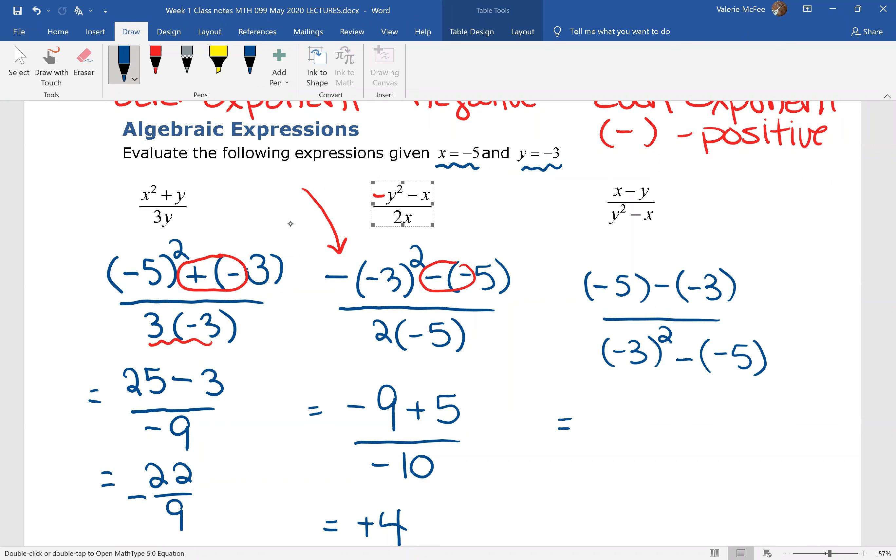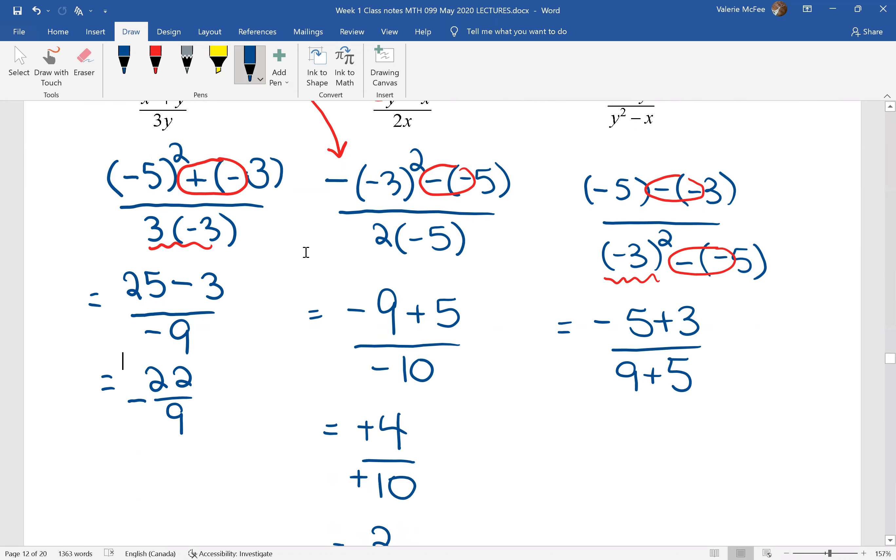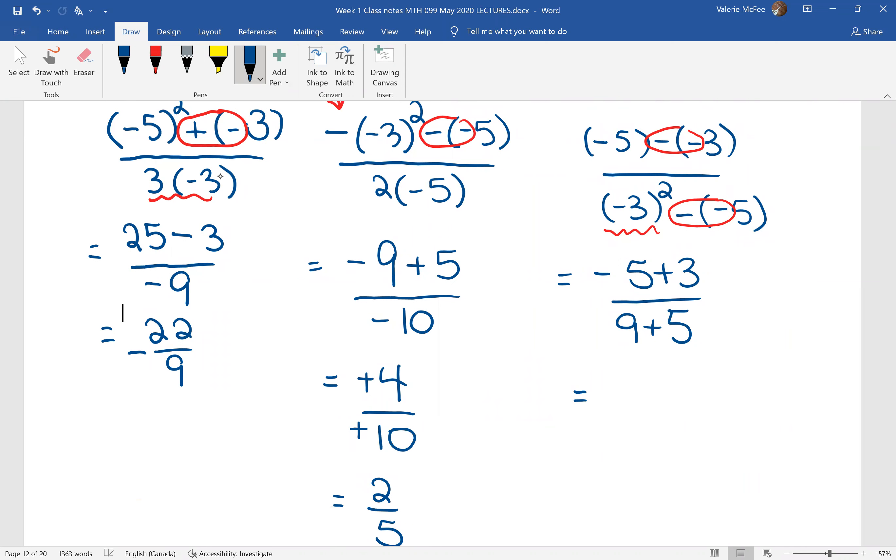The substituting is often the most tricky part. In the numerator, I see I can combine these two signs. I can do the same thing in the denominator. And, of course, I want to simplify that exponent. So we have negative 5 plus 3 all over positive 9 plus 5. Negative 5 plus 3, 9 plus 5 is 14. These can both be divided by 2. And that negative sign, we can leave it in the numerator, or we can write it outside of the fraction. Both of these are correct.